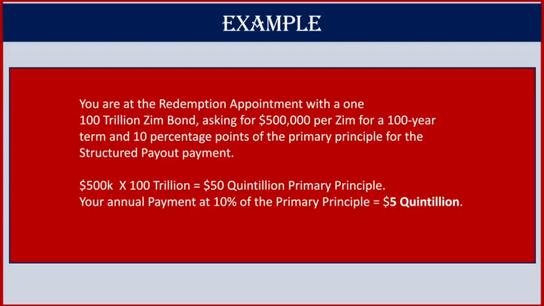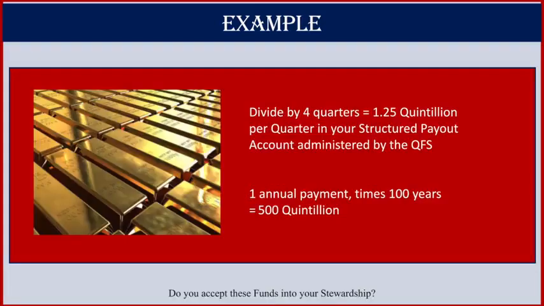So is the 100 years the term you're recommending everybody take? Yes. And some people will want to go 200 years or 300 years. The Alliance, I guess you could say, has the crystal ball. They can tell how long we're going to be using money. Just ask for the longest, 100 years or the longest term they'll allow.